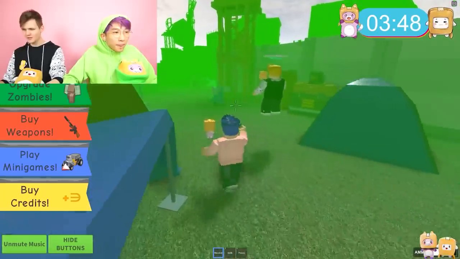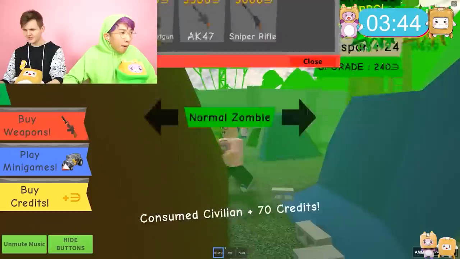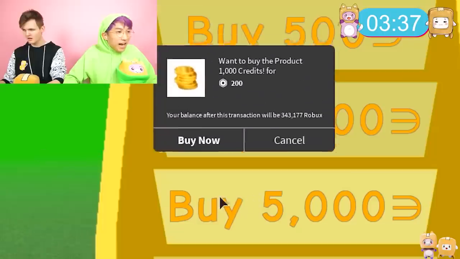Hit him. We gotta upgrade our melee weapon. Oh, really? How do you upgrade? Go to buy weapons. Oh, yeah, you're right. Okay, I'm upgrading. Try buying something really cool. I'm gonna upgrade. I don't have enough money. That just means I have to buy the monies.